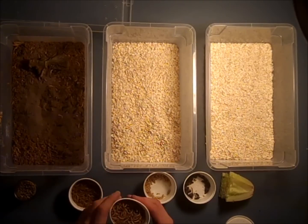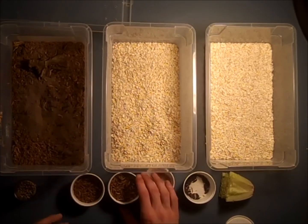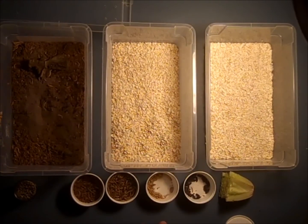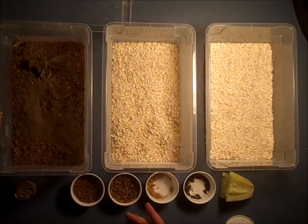This is a lot of mealworms here. There's probably several hundred in there at least. Basically, this is more of a dietary add than it's going to be a staple.